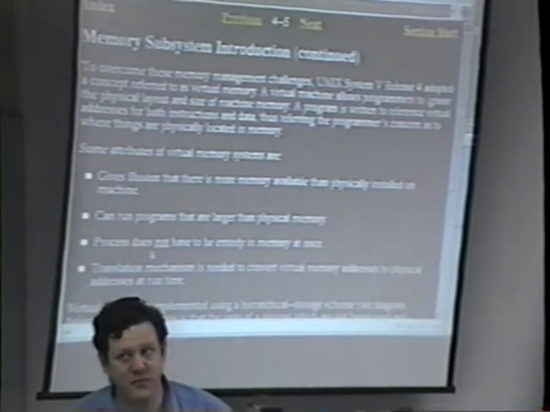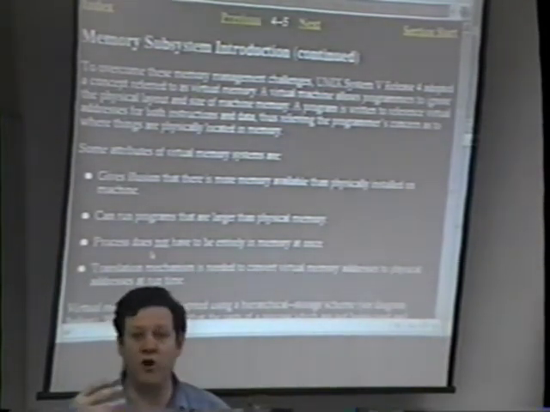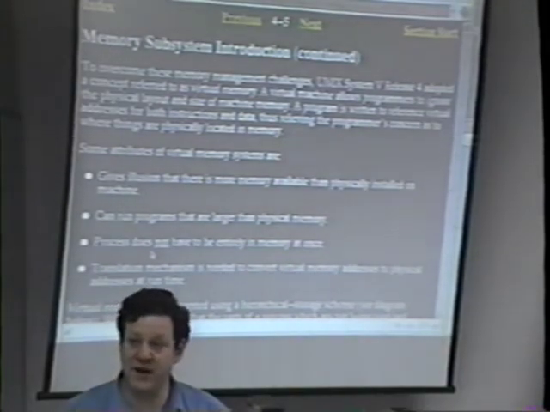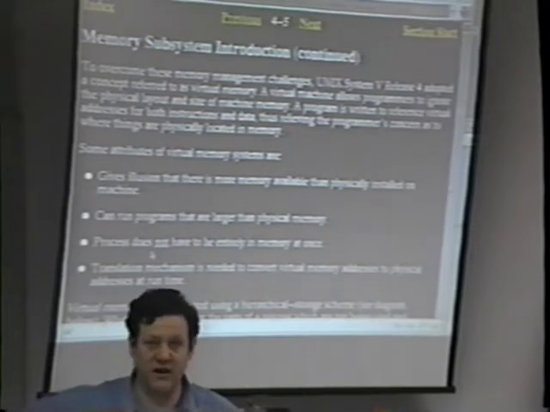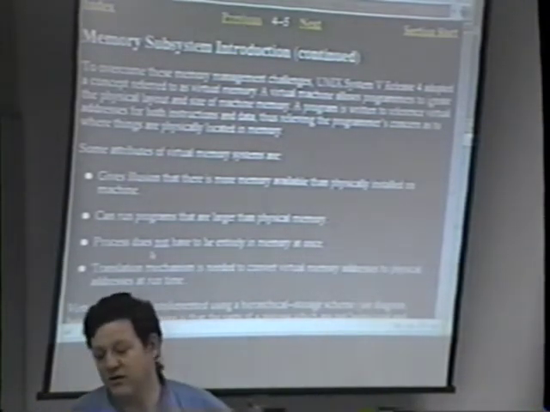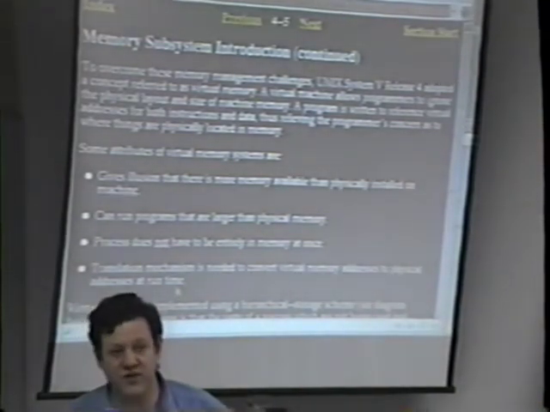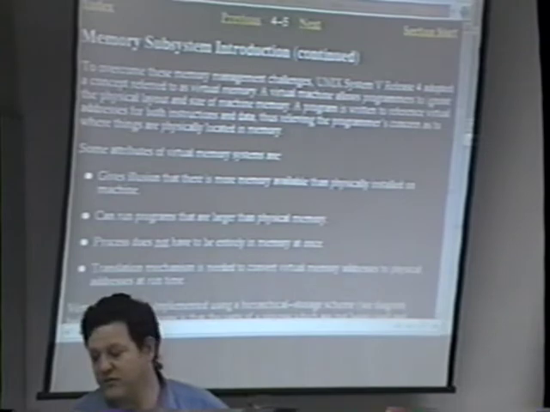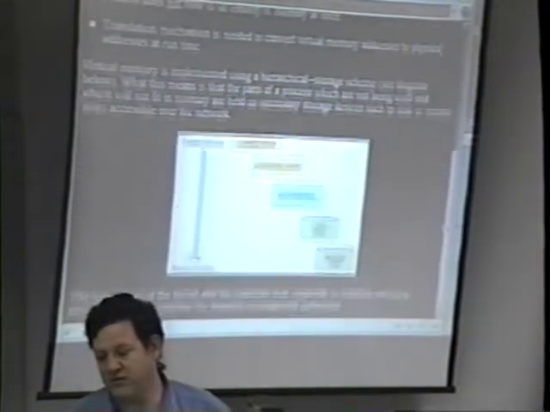So a lot of this virtual memory concept is a memory efficiency question, allowing me to take advantage of all the memory that I have down to my page level granularity. If there's a page that I never use, I don't need it to take physical memory for me. And again, the translation mechanism to convert this is called the translation lookaside buffer. And page tables are where we keep that information at the system level.